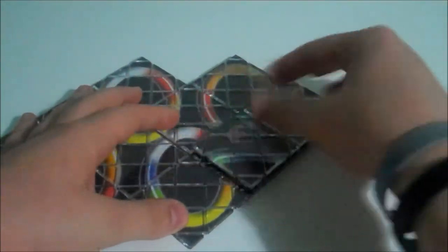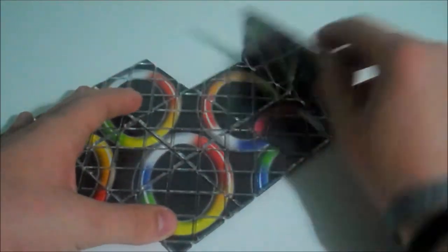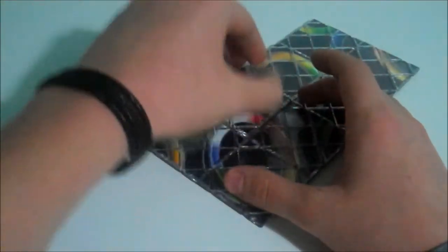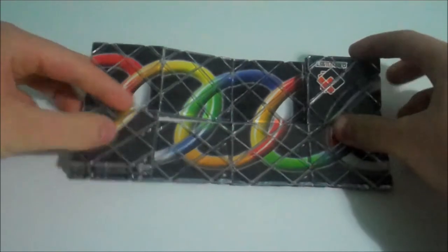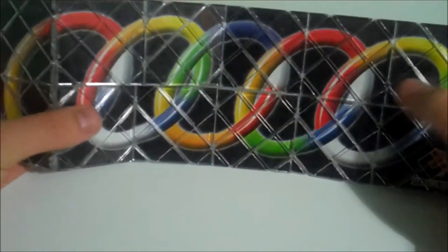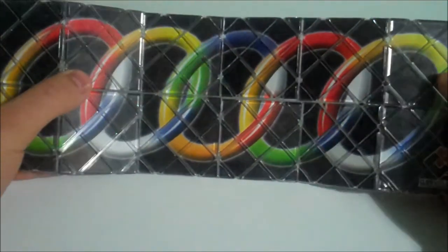Now, because I've never had another Master Magic, I wouldn't know whether this one turns particularly well or not. I always get these the wrong way, I don't understand why. Oh no, we went from there to here. Great. Okay. So, I get it now, I can do it. Hopefully I won't scramble it again, because that was a pain in the ass to get back.